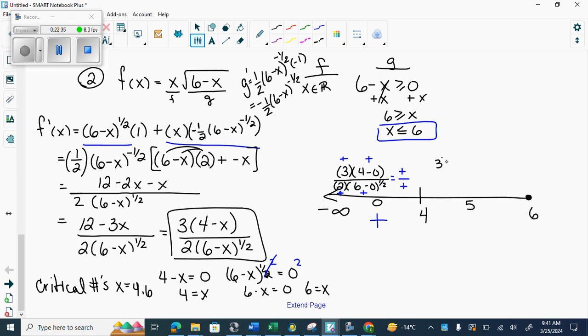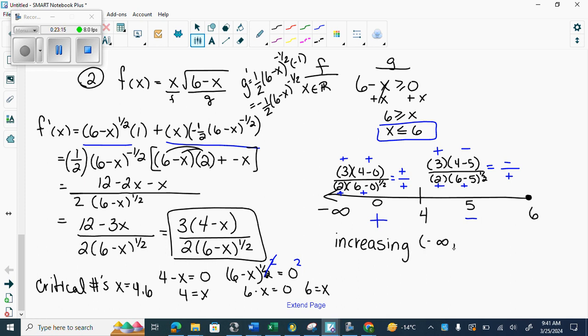So I get 3, and then 4 minus 5 over 2, and then 6 minus 5 to the half. So 3 is positive, 4 minus 5 is negative, 2 is positive. This is 1 to the half, which is the square root of 1, which is positive. So what's a positive times a negative? Negative. What's a positive times a positive? So this is a negative, this is a positive. What's a negative divided by positive? Negative.